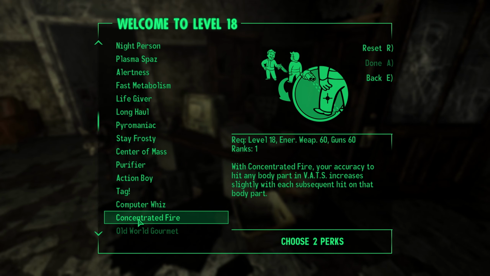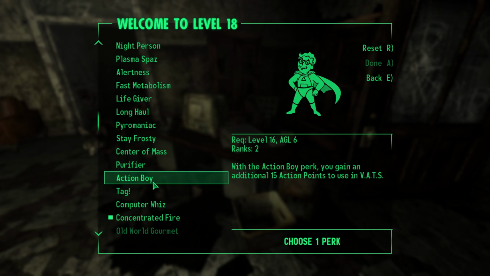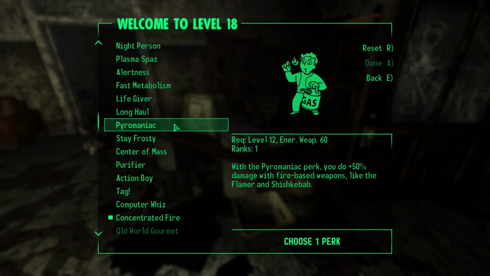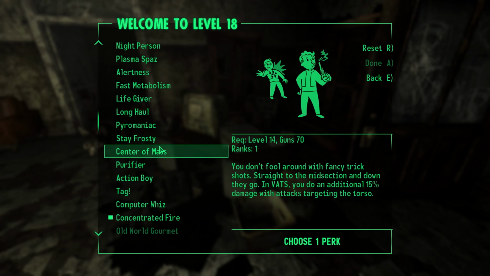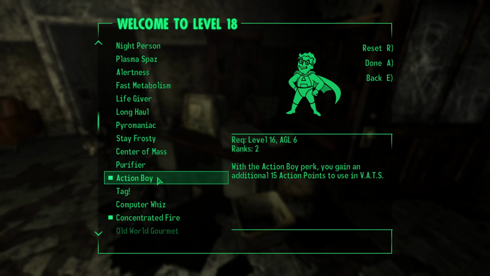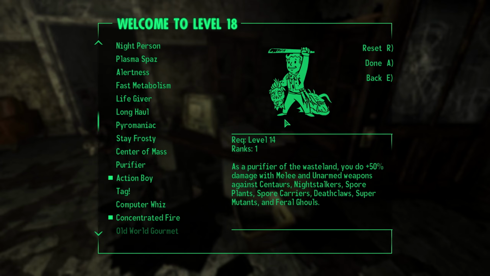So concentrated fire is a really good perk to have. It basically gives you plus 5% accuracy every time you target a limb in VATS, sort of multiple times. And also Action Boy, to give us some more action points.